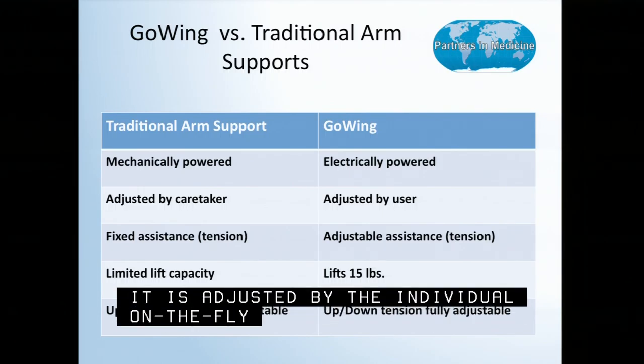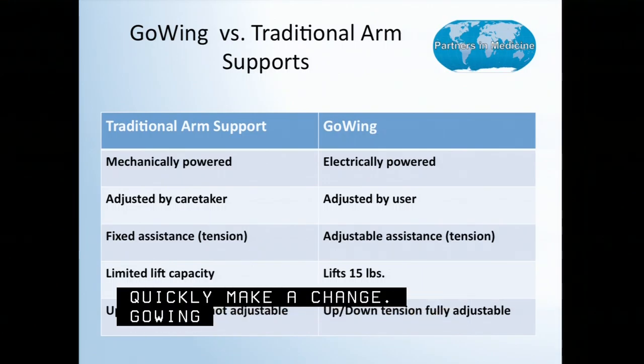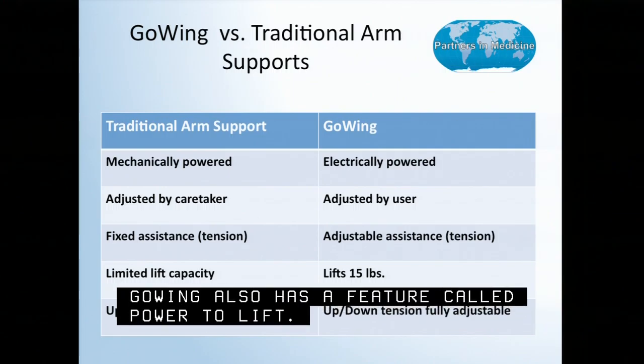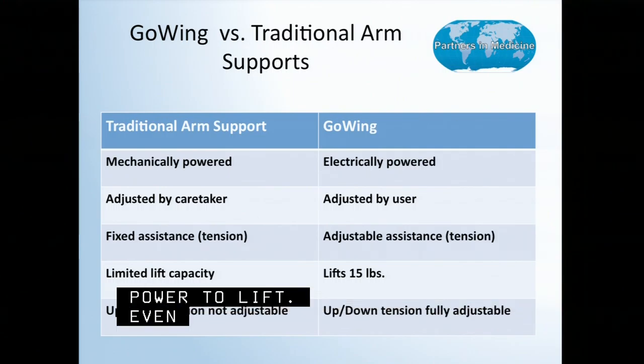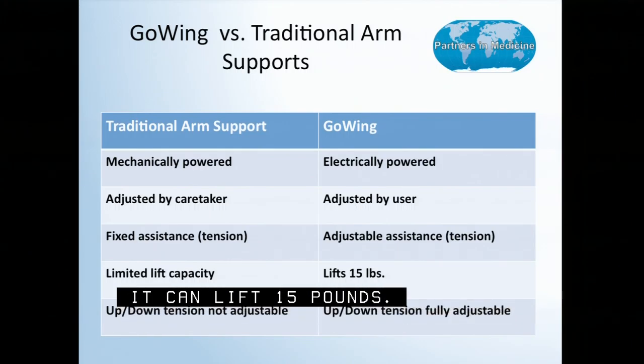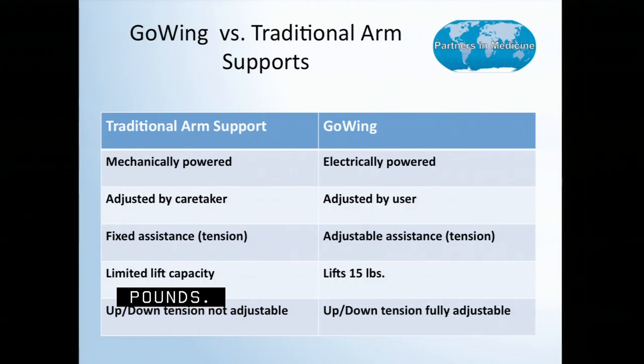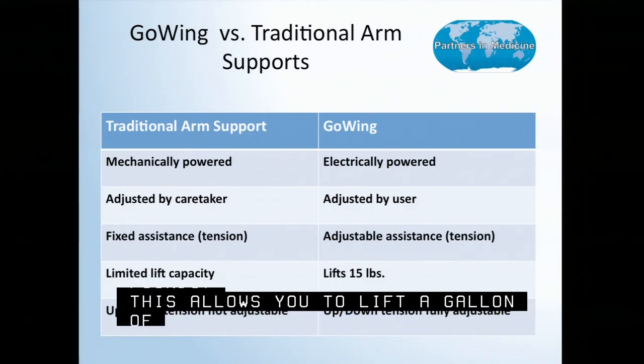GoWing also has a feature called Power Lift for those individuals who, even with assistance, can't lift their arm. It will lift the arm for them. So it can lift 15 pounds. Typical arm weighs about 7 pounds. So this allows you to lift a gallon of milk completely without any use of your own arm other than holding on to the item.